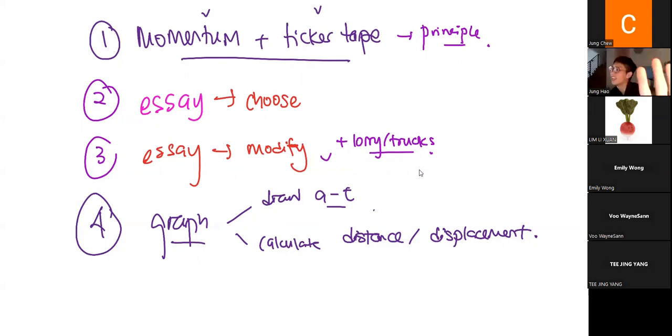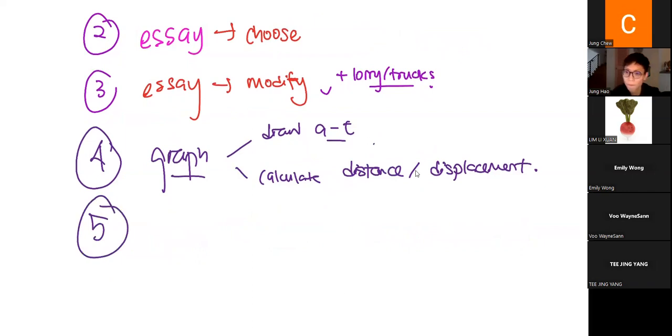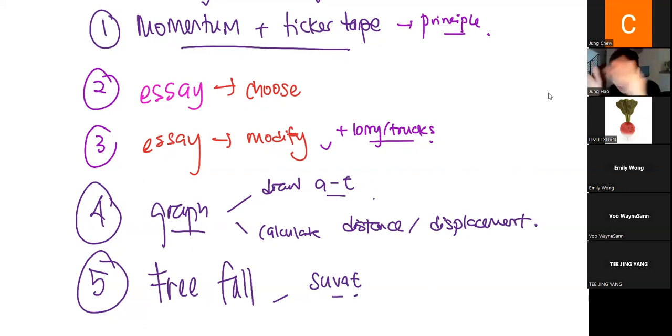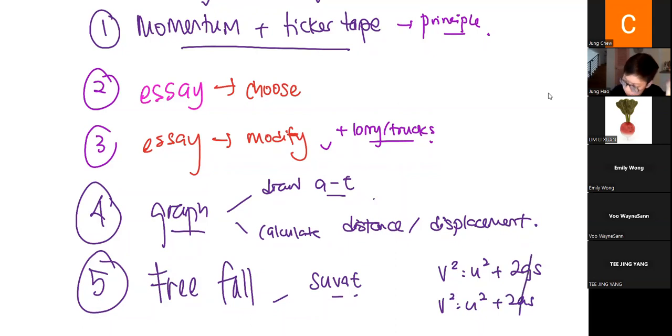And number 5, guys, what did we do? We did the whole thing on free fall. You need to remember that when it comes to free fall, we are still using SUVAT. So that when the exam comes, you won't be stunned. Some people will be stunned in the exam, not knowing what formula to use in free fall, but it's actually SUVAT. Some school teachers write v squared equals u squared plus 2gs, but it's actually the same as v squared equals u squared plus 2as. So you don't have to stress. It's not a new formula, it's a fixed formula, the same thing. So far so good, right?